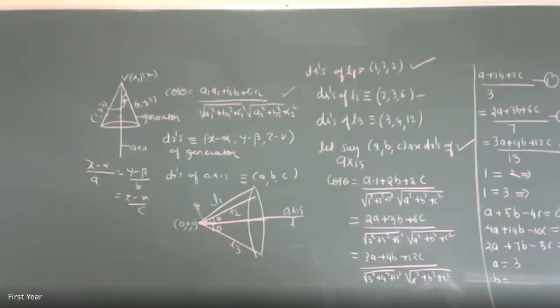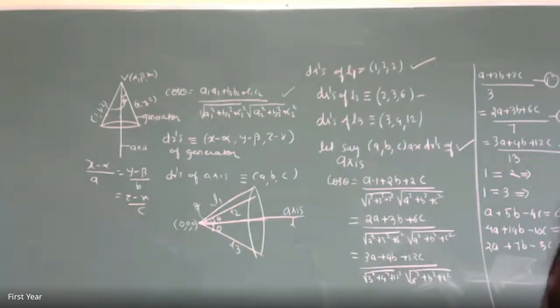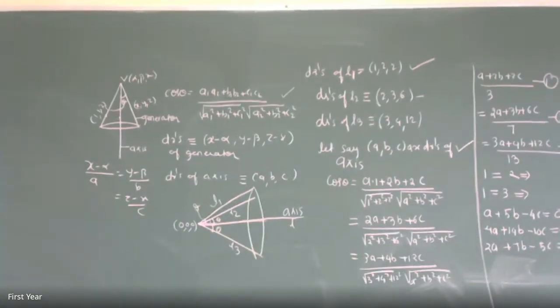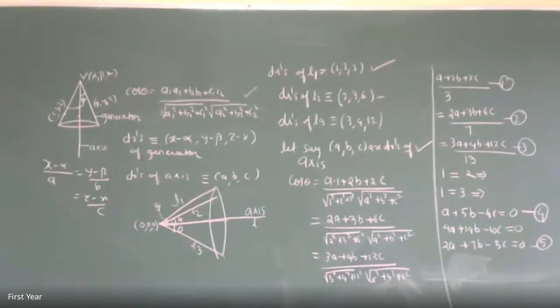Ma'am, it is not visible. You can't see the equations, the one which I am writing now, down. Can you see up to here? Is equation 4 and 5 visible? Yes, ma'am, but what comes after the equal sign is not visible. Okay, just a second. Okay, now you can see. Yes, ma'am.